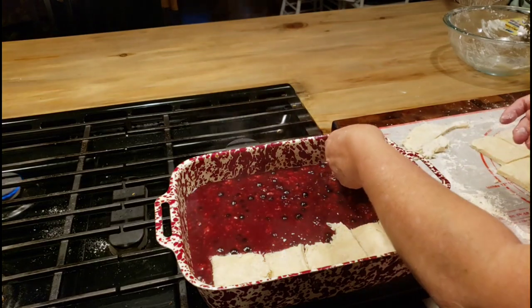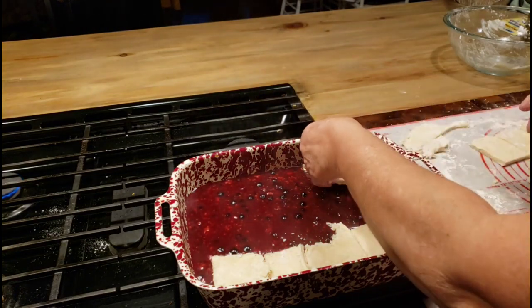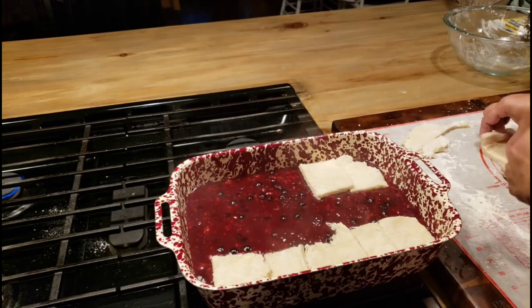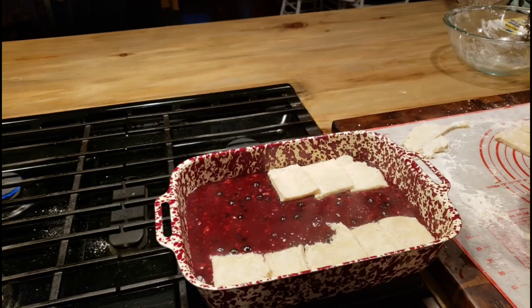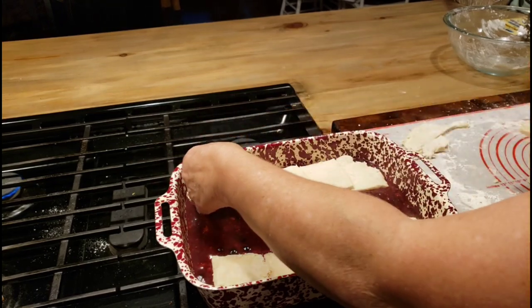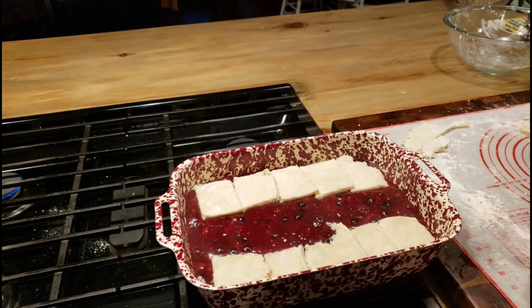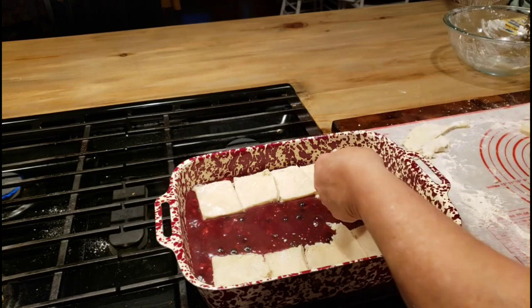Now, y'all saw that I already had butter that I put in my pie filling. Before you put the crust on, if you want to, you could dollop more butter on it. A lot of times I do that. This is going to be so good.